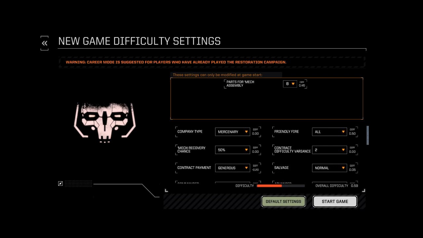Now, for those of you who are firm in the Battletech lore, know that the planet of Tikhonov is very close to Outreach, which is the starting point of the mercenaries. However, I would not recommend starting as mercenaries for this build, because even though it's only 24 days from Outreach to Tikhonov, Tikhonov is part of the Lyran Commonwealth.